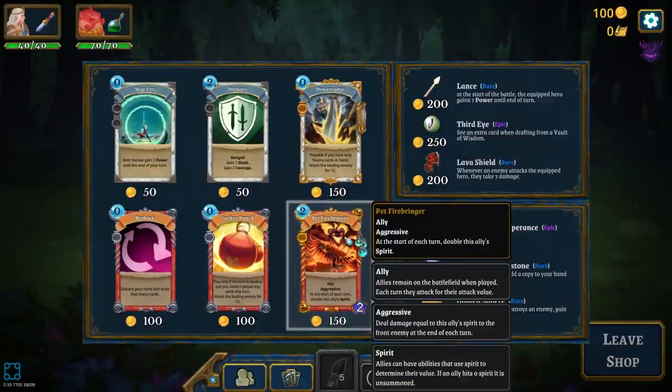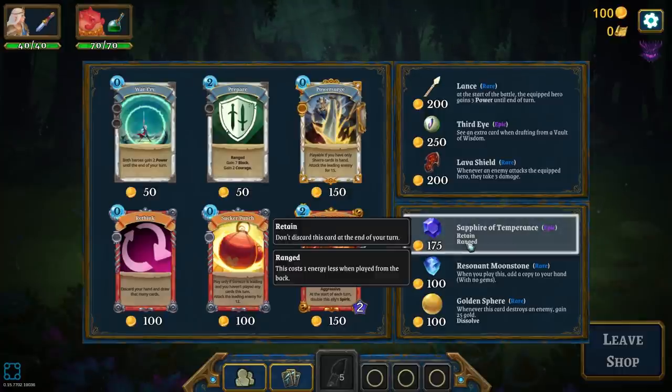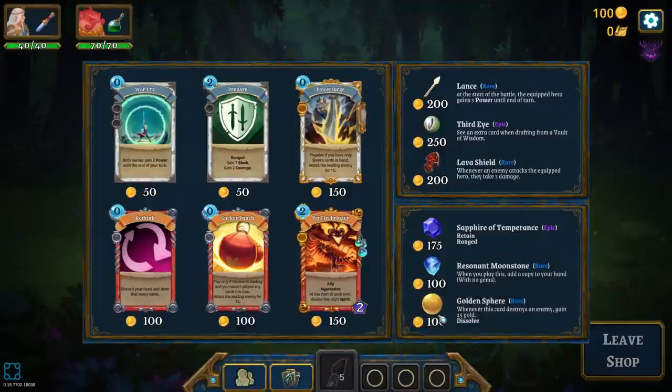Oh. Ally aggressive. At the start of each turn, double this ally's spirit. Okay. Resident Moonstone: when you play this, add a copy to your hand with no gems. Okay, that's cool. Retain and ranged: don't discard at the end of your turn, and cost 1 less energy when played from the back. Golden Sphere: whenever this card destroys an enemy, gain 25 gold. Okay, so we might want to grab that.